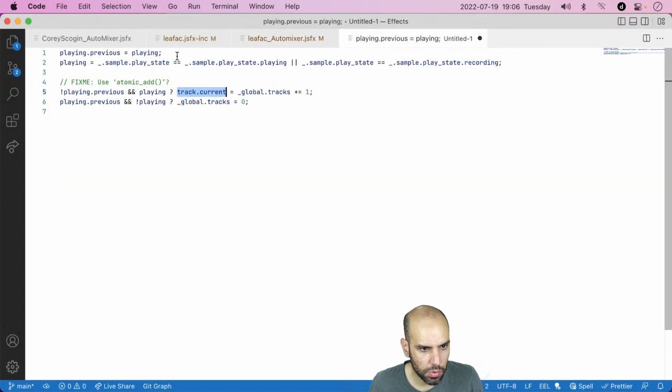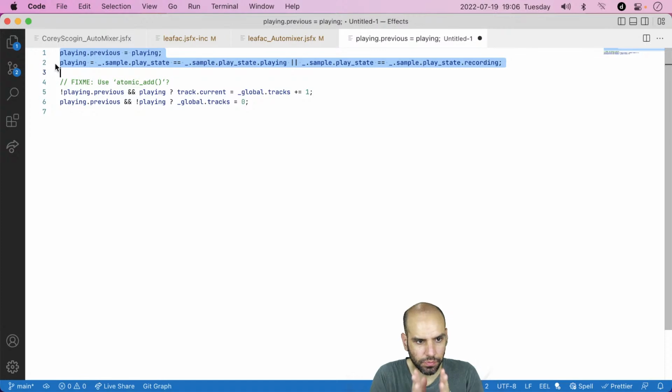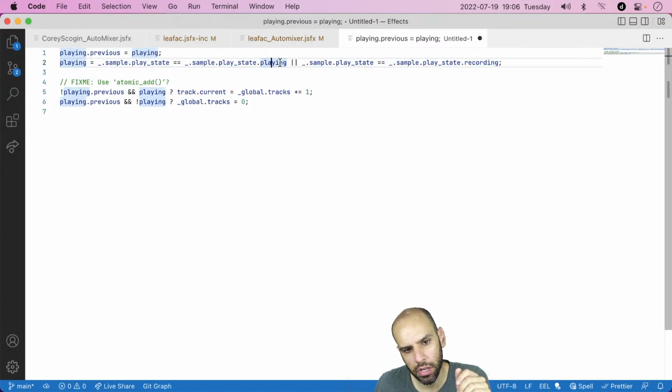So what do we need to do? Well, this much perhaps could be part of the library. I don't know, I think that this is too opinionated to be part of the library because I'm looking at the playing stage and the recording stage.